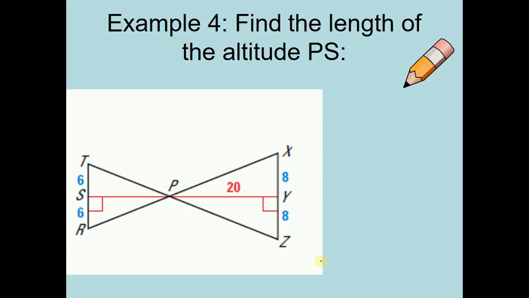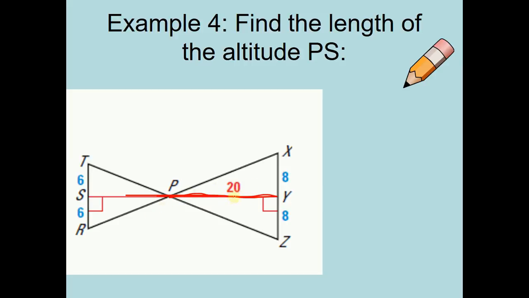Last one of the video. So we need to find the length of the altitude PS. Now you're probably saying, what's the altitude, Marsh? What is that? Well, ultimately what an altitude is basically the height of it. It's this thing right here, this drop down line right there. Sometimes you might hear words being used. That's called an altitude. It needs to hit down here. It does cut the base of my triangle into half, and then it becomes a right angle where it hit. So keep that in mind if you ever heard the word altitude. Once we talk about the special parts in a triangle, you will hear about that a little bit more as we keep going.